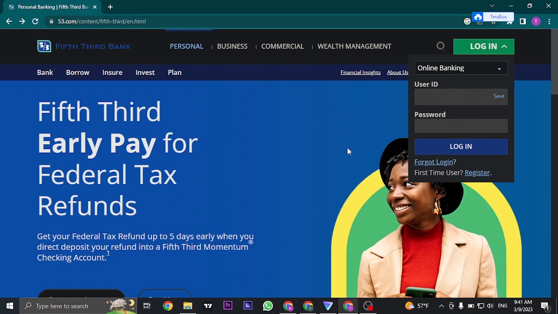Now, even if you do all of these steps, if you still can't log into your account, the last thing that you can do is wait out a couple of hours and try logging in again, because the issue that you're facing may be happening because the system of 5th Thought Bank is having an issue right now. If that is the case, you won't be able to use any of their online services, so you'll need to wait out a couple of hours before you log in again. And by that time you try logging in, you will be definitely logged into your online banking.